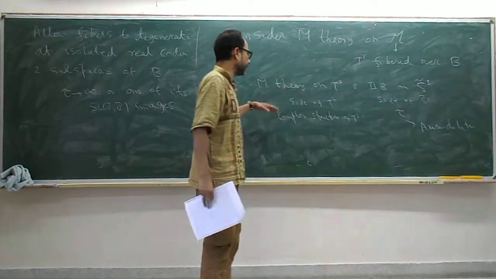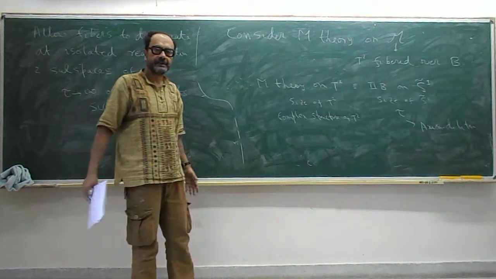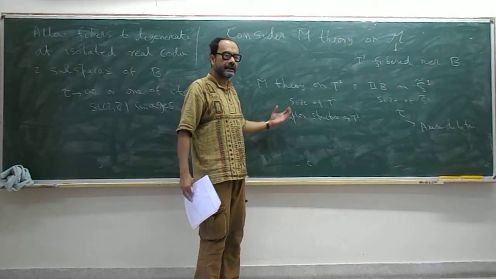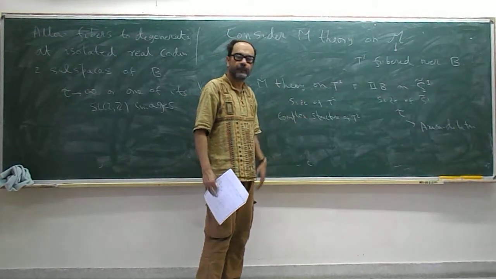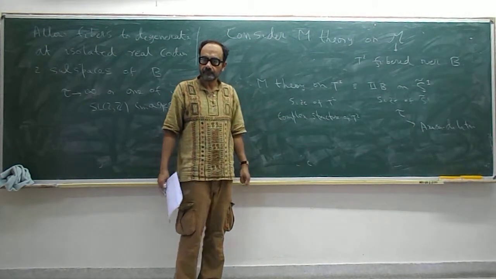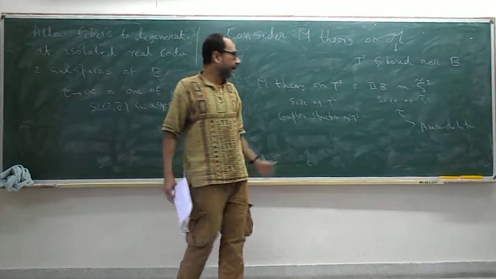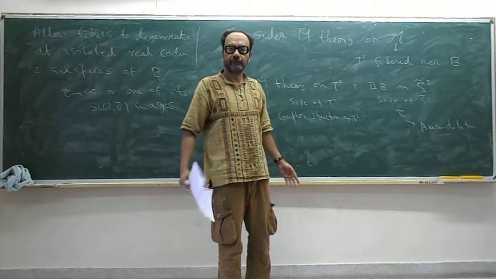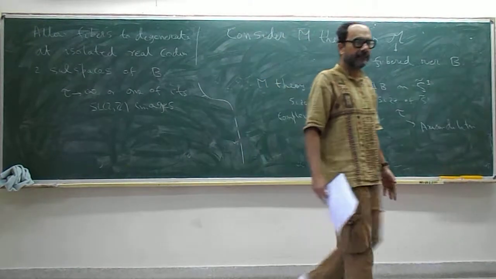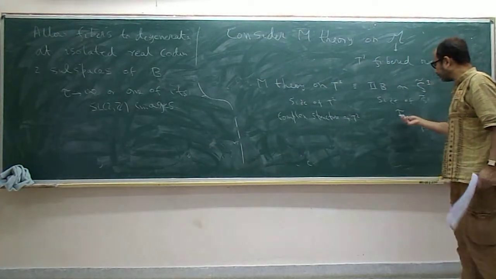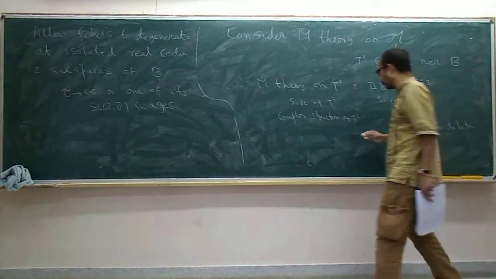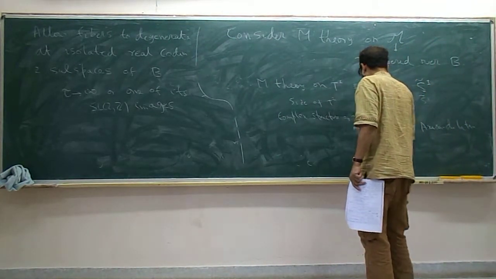On this side, because the only form field is a 3-form, it cannot give any scalar on T2. All the scalars are geometric: the size of T2 and the complex structure of T2. Now you want to match up the scalar fields here to the scalar fields there, and it's obvious how the matching should go. After all, there is an SL2Z acting on this tau and there is an SL2Z acting on T2, a geometric SL2Z. So there is no other way than that these two should be identified.